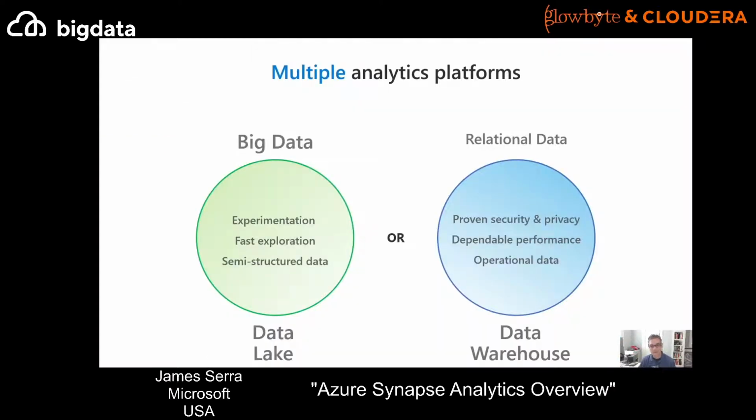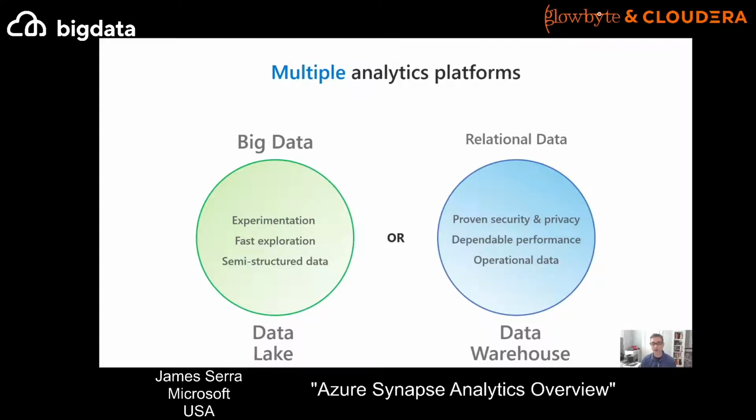So when we look at building a modern data warehouse, traditionally we had looked at having a relational database where we have a data warehouse, and that provides you the typical operational reporting that you've had in the past and the performance, and everybody is used to that. More recently, what came out was a data lake, and that was because you had big data.